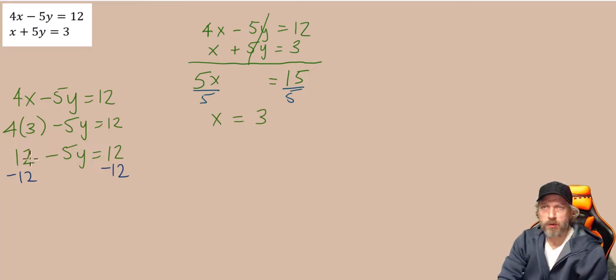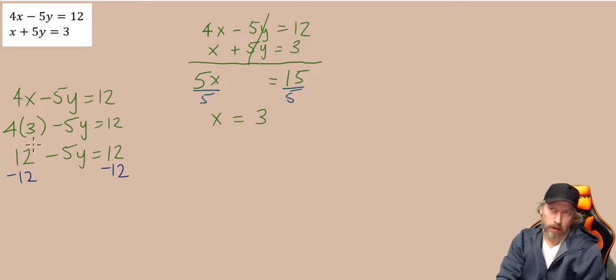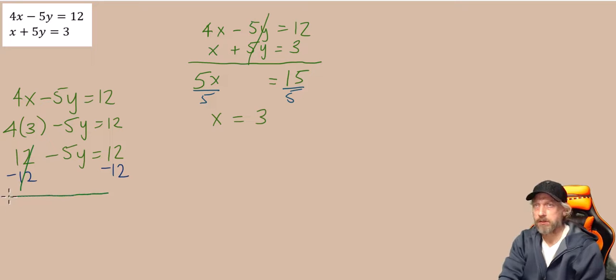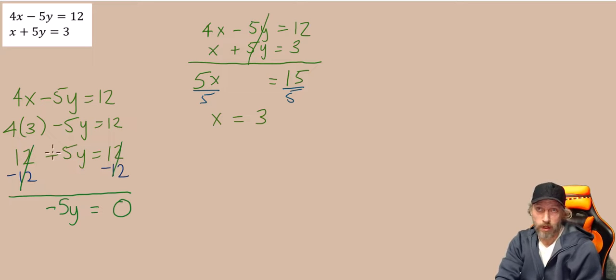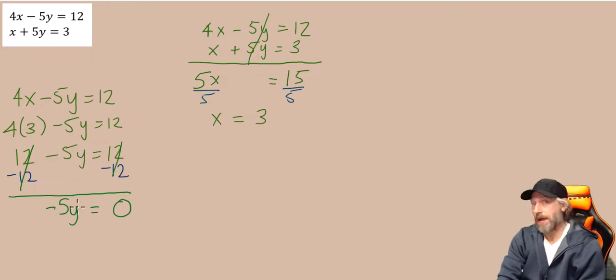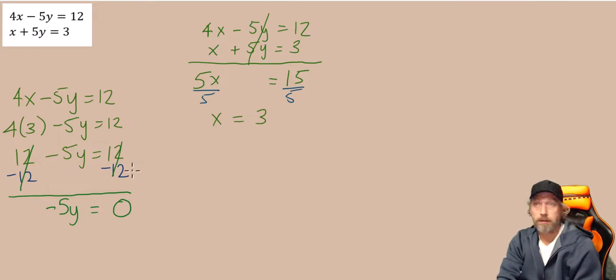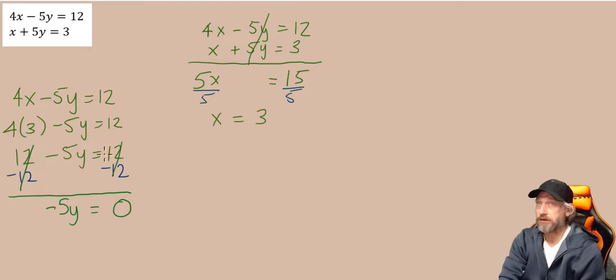And let's just be cautious with what we see here. On the left side, 12 minus 12 zeroes out. That was our goal. But on the right side, we have, again, 12 minus 12. That will just leave us with 0. We don't have a crash and burn of anything. It's just stay the course. It's just saying that this value of negative 5y must equal 0. You've got 12 minus something unknown, 5y, but this 12 minus unknown equals 12, then that unknown, the minus 5y, has to equal 0, because if you take away nothing, that's how you stay where you're at. 12 minus 0 is 12.